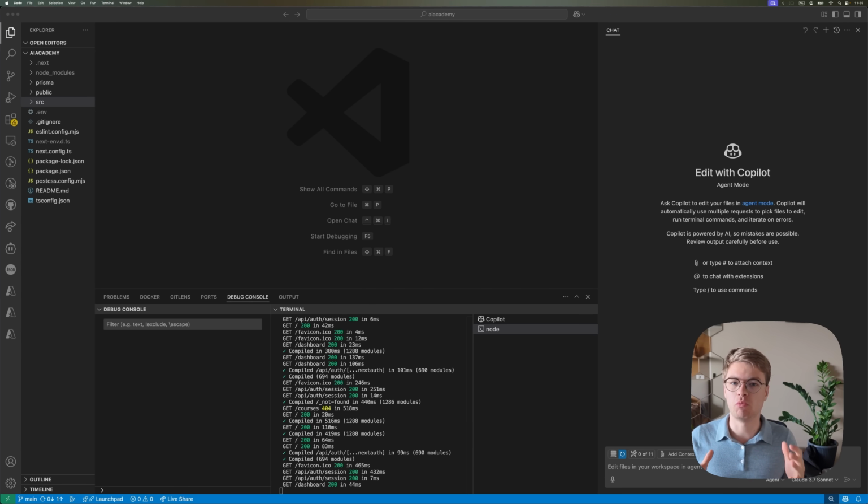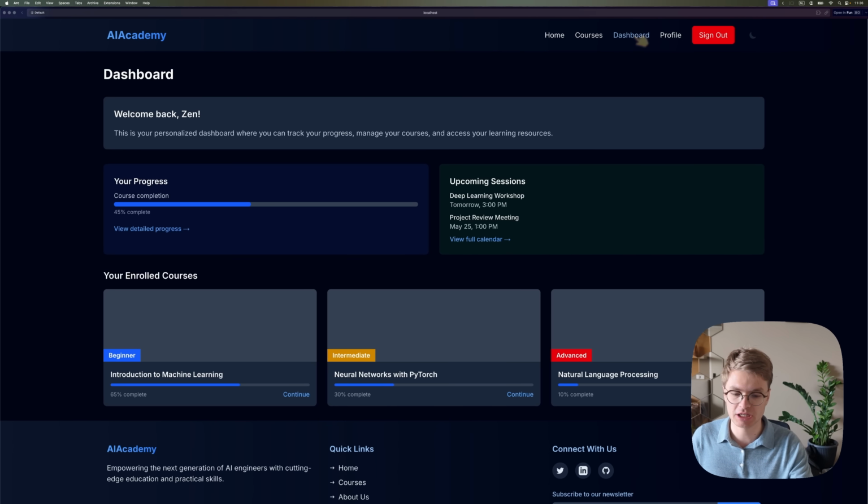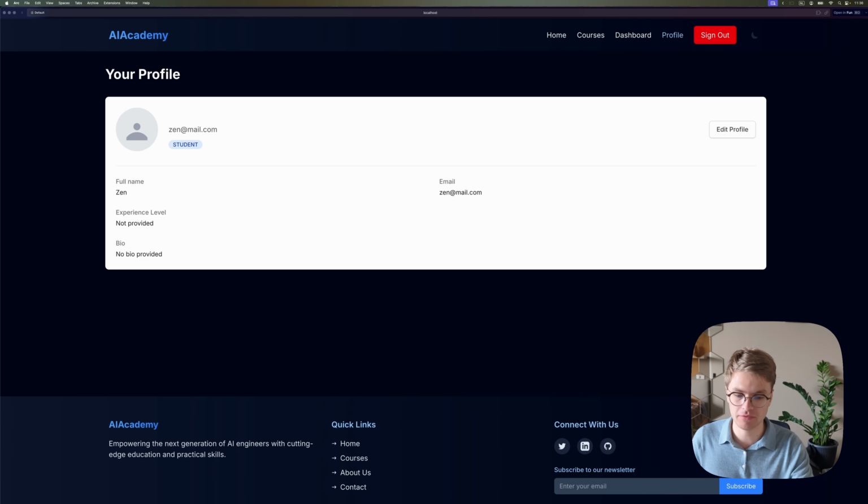To show you that the system works, I have a complete full stack application open in my code editor here. And I'm just going to quickly show what this application is all about. So in my browser, I already got the page open here. And this is just a web application that I'm developing so you can learn AI engineering at scale. It's a full stack web app with regular users, admins, course creators, and of course, typical things like signing in, registration, checking out your dashboard, having your own custom user profile. And of course, some of this is clearly still work in progress, but the application is already functional and it is a full stack application.